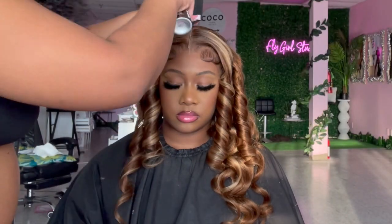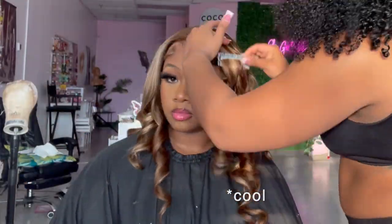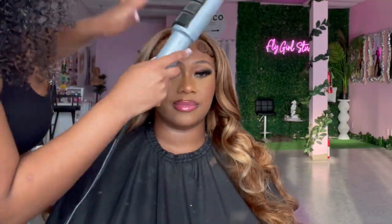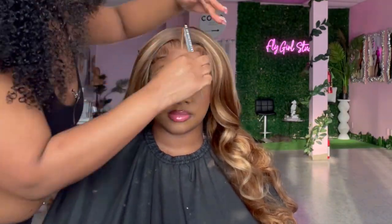Really love how this install came out. This is after I let the curls dry. We are taking that little spray. I did use that to make the part look a little more defined. And I'm just going through combing these curls out. But this is the ending results of this hair, y'all. I really love how this install came out. This wig is so cute and it was really soft out of the packaging. Of course, I did co-wash it and all of that before I installed it. And yeah, y'all, this is the finishing results.